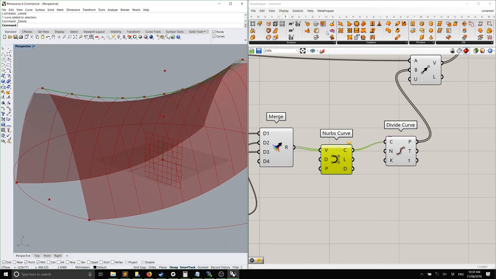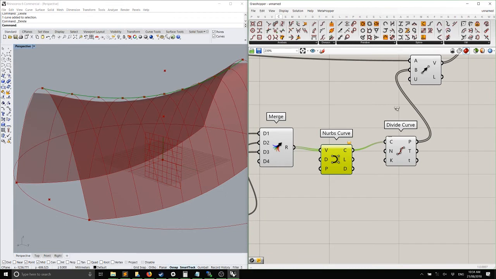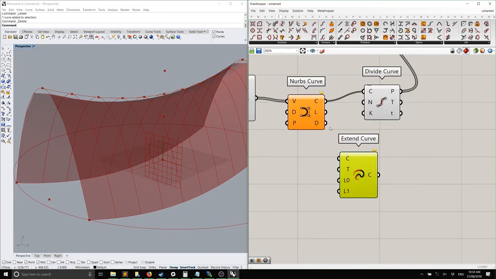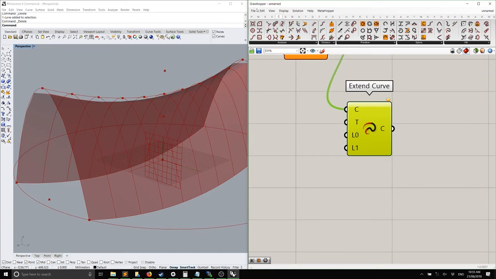Okay? And so we're just going to cheat. We're going to use extend curve. There are mathematical ways to do this properly, but that would take literally the rest of the class. So we're going to extend the curve.